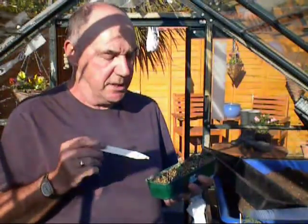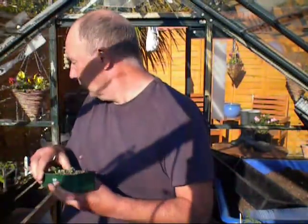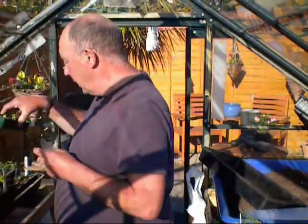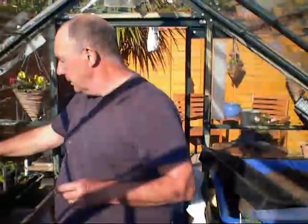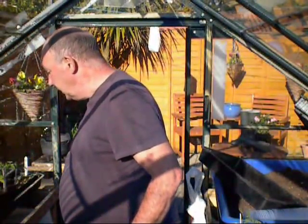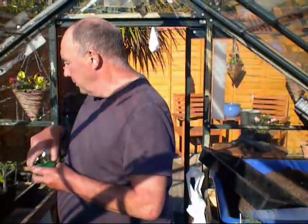Now, these are from King Seeds. And already I've got 2, 4, 6, 8, 10. I've got 10 popping through there. And I think there was a dozen seed or 15 seed in the packet. And I'm counting 10, 11. I've got 11 coming through there now, so that's pretty good. I'm over the moon with them. So I might be using them, Dean, for the Three Sisters Challenge. I'll see how they grow.